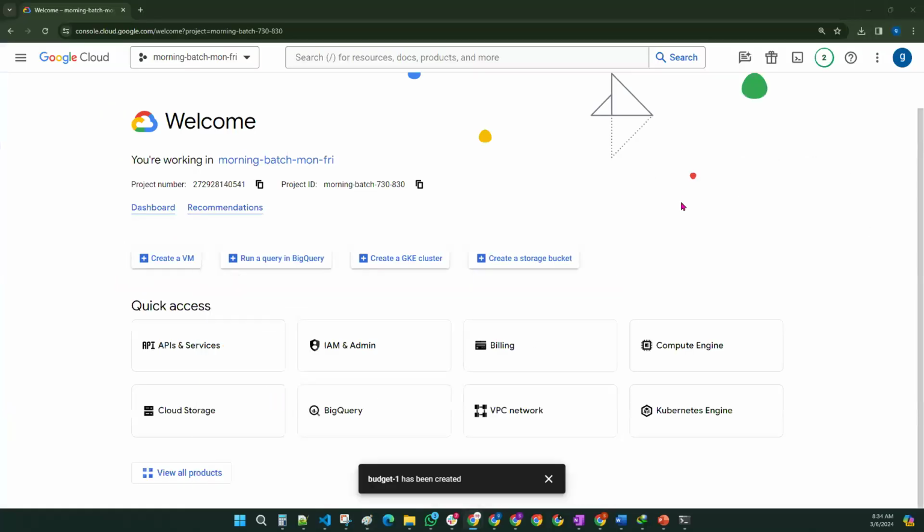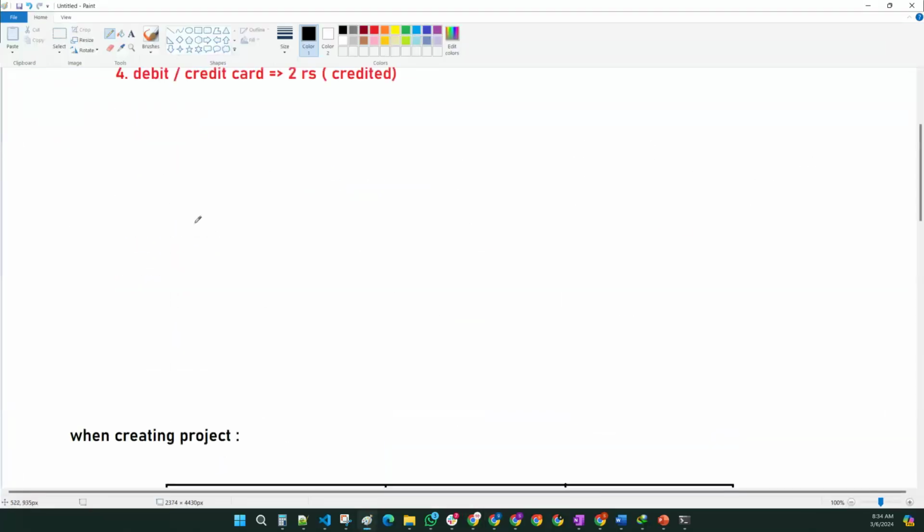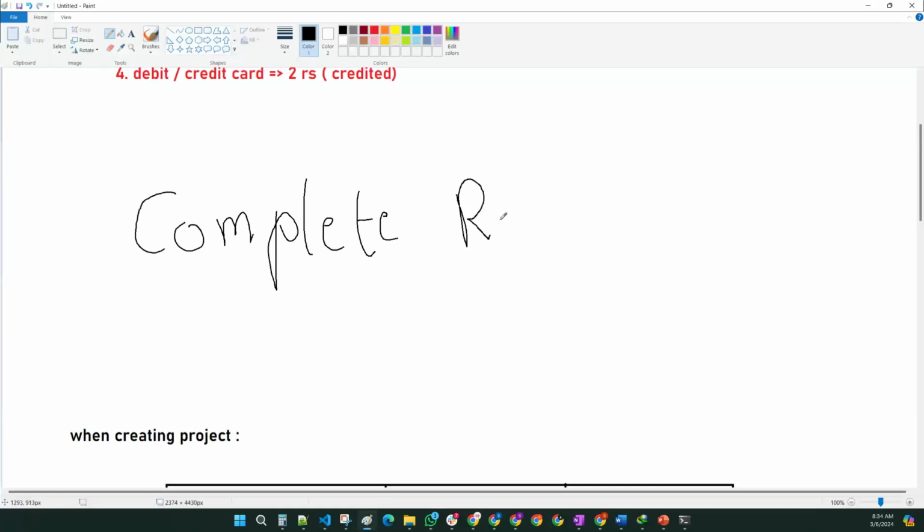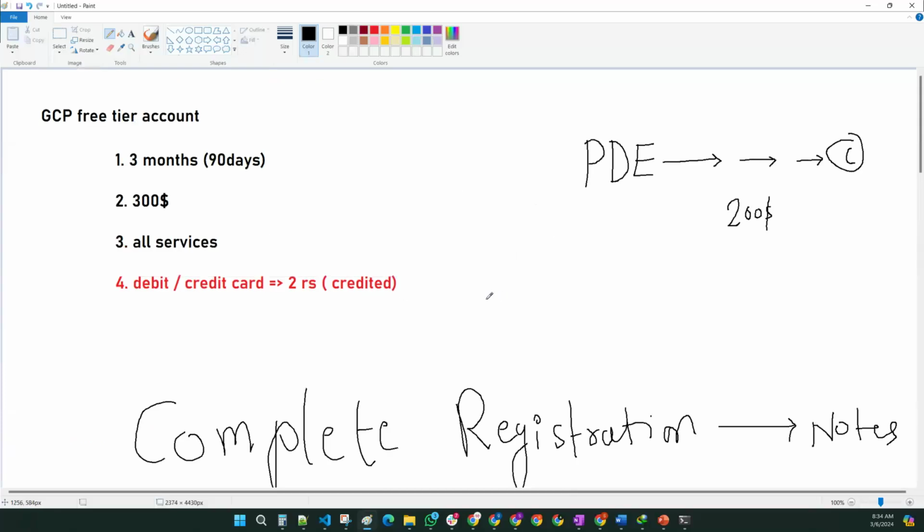I will be providing the access to the nodes to those who are completing the registrations. The access link is already with the admin. Please complete your registrations today, because from tomorrow onwards, I'm not sure, they may be changing the link. Registration means enrolling for the course by paying the course fee, so that they will share you the notes link and recordings link.